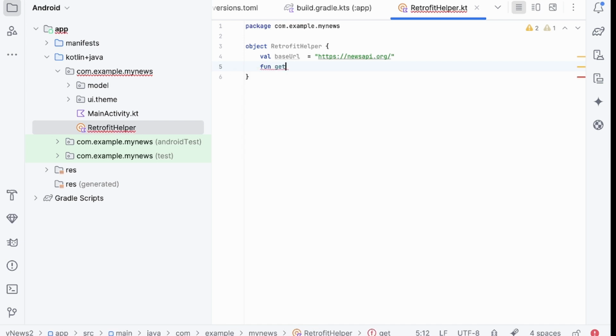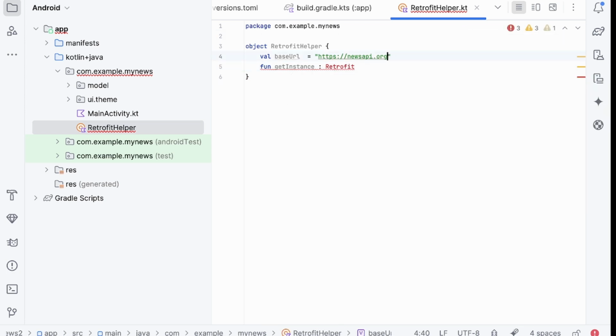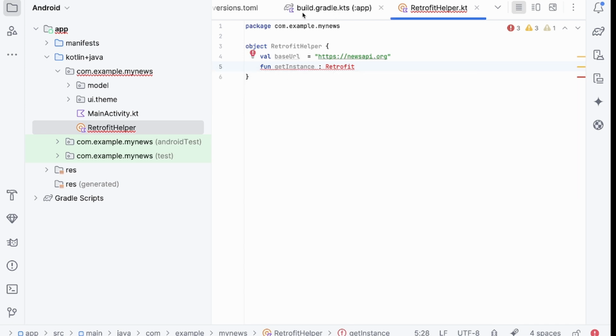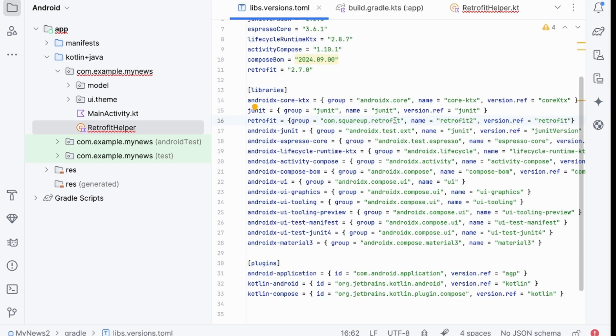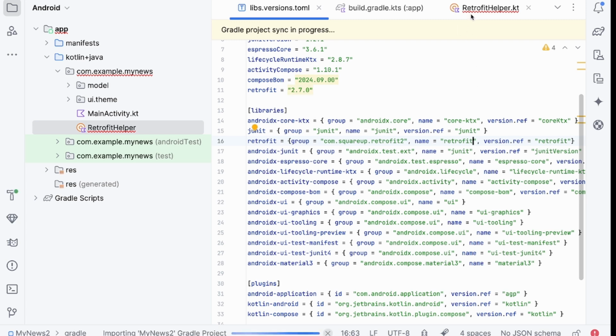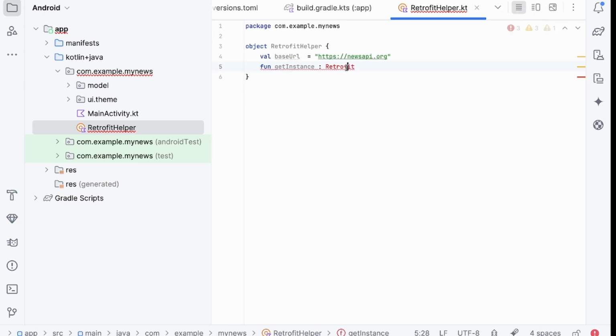Function getInstance of Retrofit. The slash should not be there. Oops, some mistake. Retrofit, sync here. Now we can see the Retrofit.